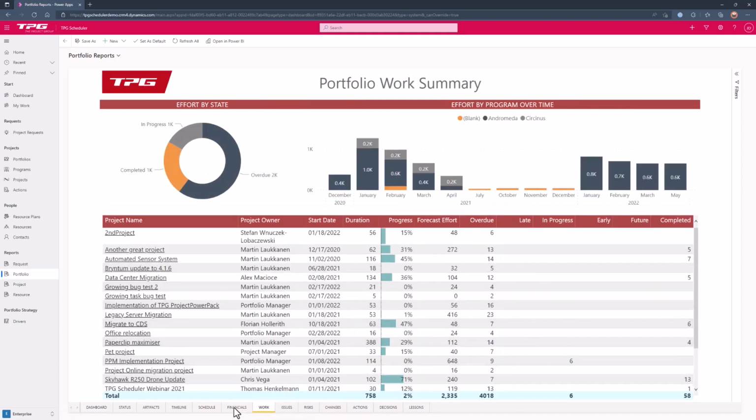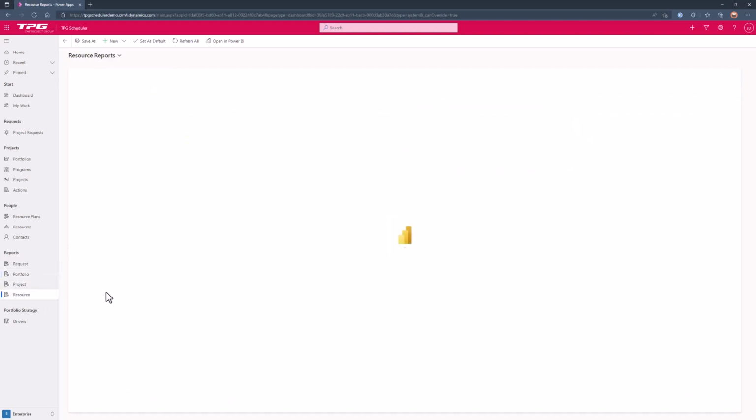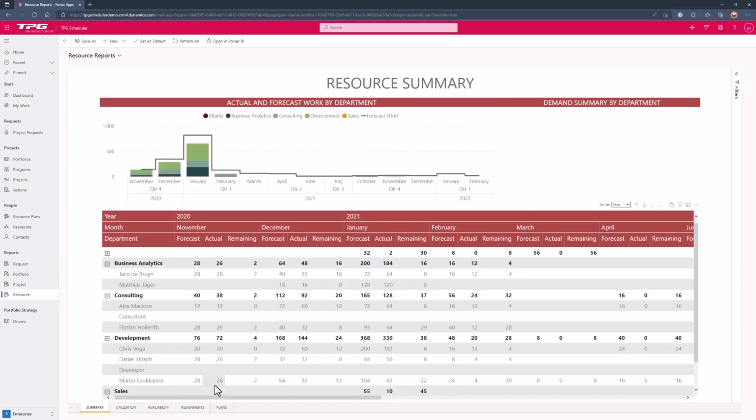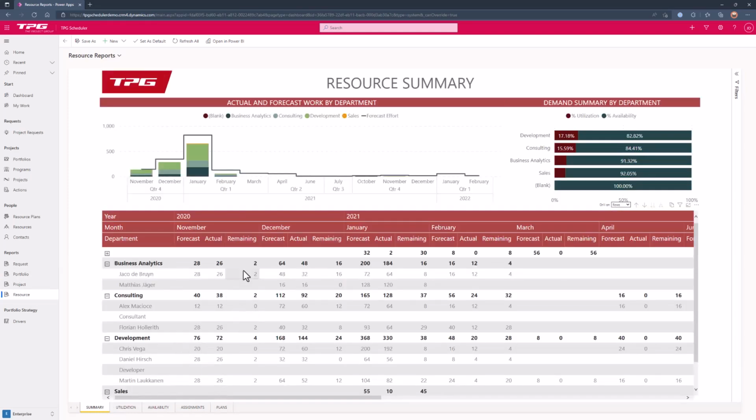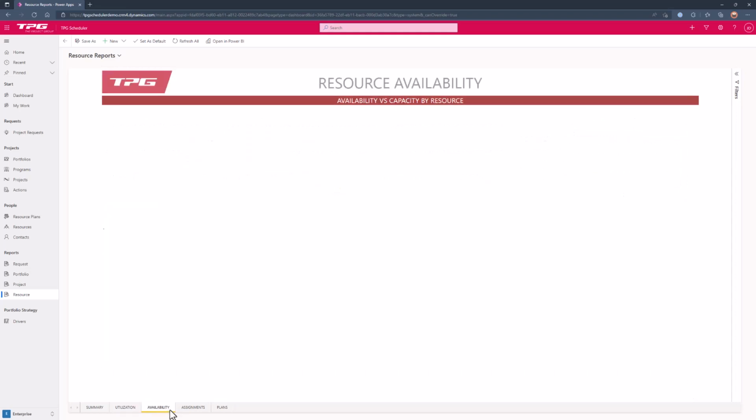Again, just click on a couple of these. We've got the work piece, we've got the financials as well, all aggregated up to the different portfolios and programs within the system. Resourcing then, again, always an important one. We've got a number of different views in here showing that demand versus capacity balance from the various inputs within the system, whether it be the schedule itself or the high level resourcing, which I've showed in previous sessions.